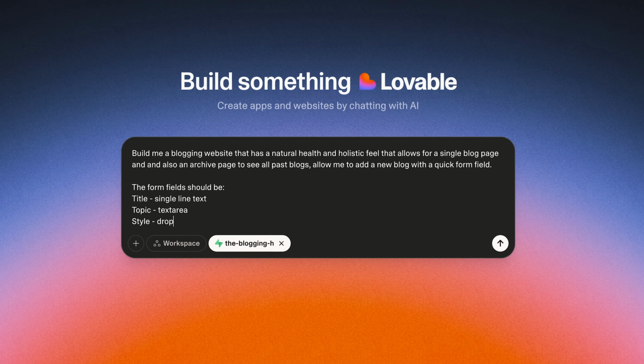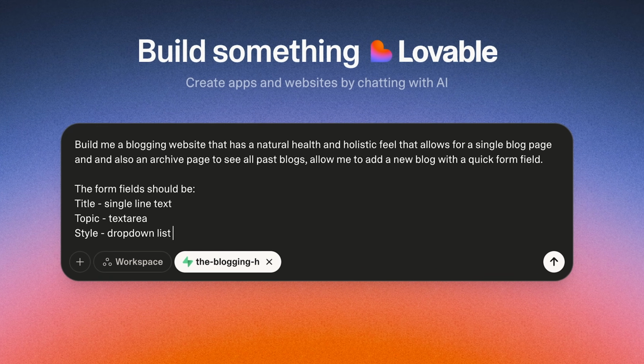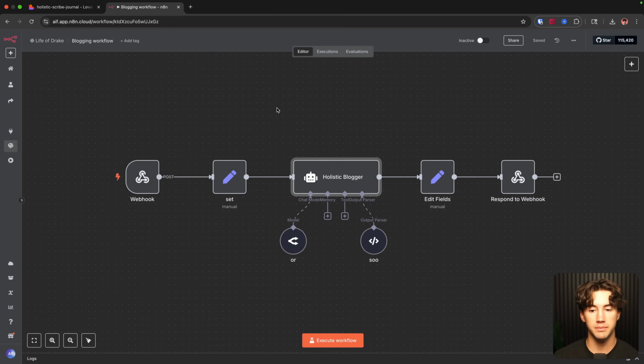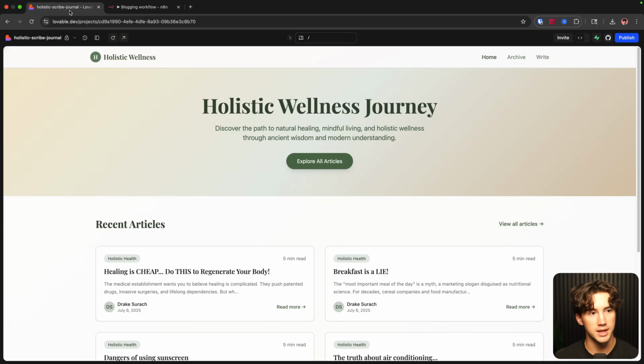Now, the beautiful thing about AI is it allows us to build these fully functioning web apps without the use of code, but rather with our natural language. So I'm going to show you how to do that in today's video, and we're going to be transforming our AI agent into a fully built, fully functioning web application. So what we're going to be doing is turning this AI agent that can create holistic blog posts about natural healing into a fully functional web application.